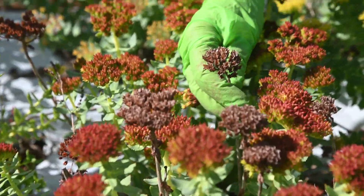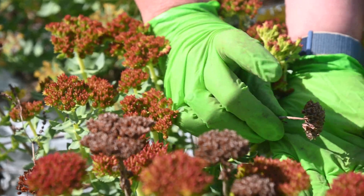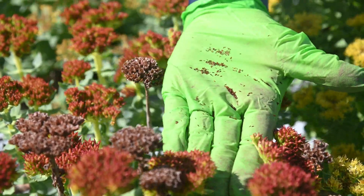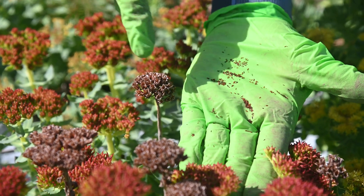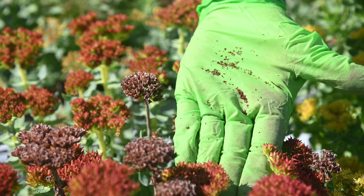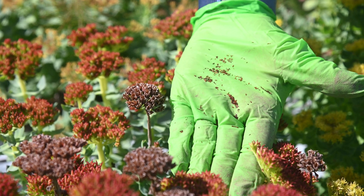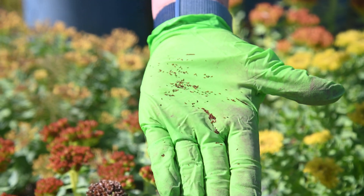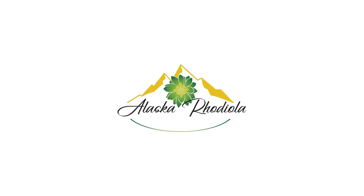This one you can actually see is from a previous year — last year's maybe — and it still contains a lot of seeds. These will look like this by the end of the year, by the end of this growth cycle, and be chock full of seeds. They are very small and therefore somewhat challenging to use when you're creating new seedlings.